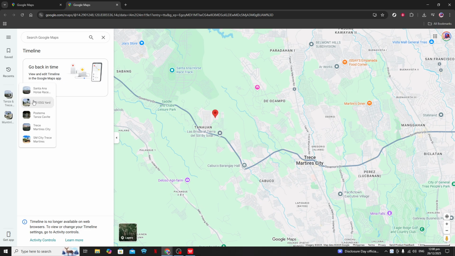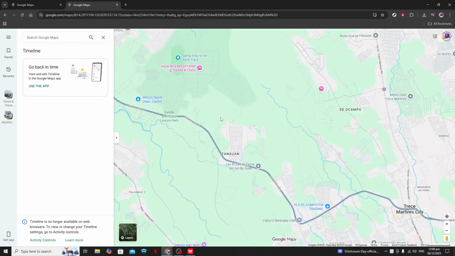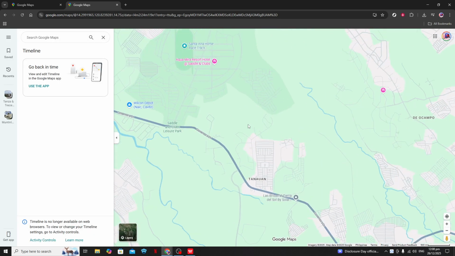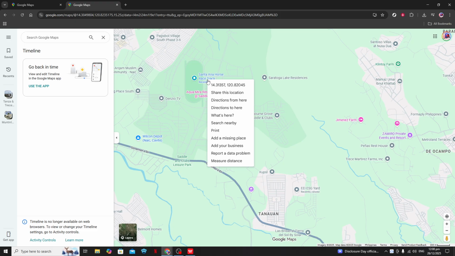If you want to explore your travels visually, you can zoom in and pan across the map to view your routes and stops in greater detail. If you see any inaccuracies, like places you don't recognize, Google Maps also gives you the option to edit or remove locations. Just click on the place or stop you want to change and follow the simple on-screen instructions.